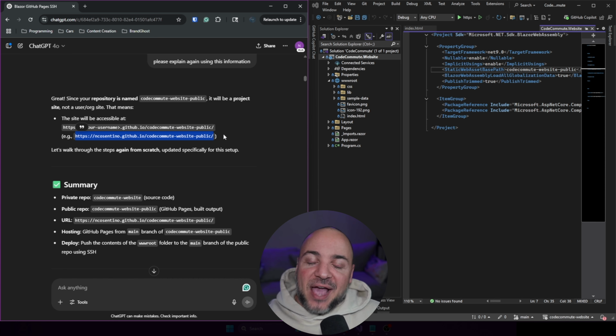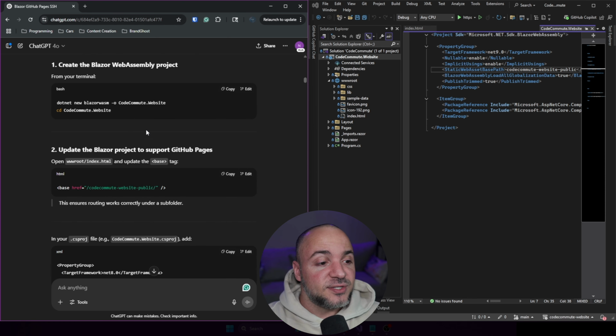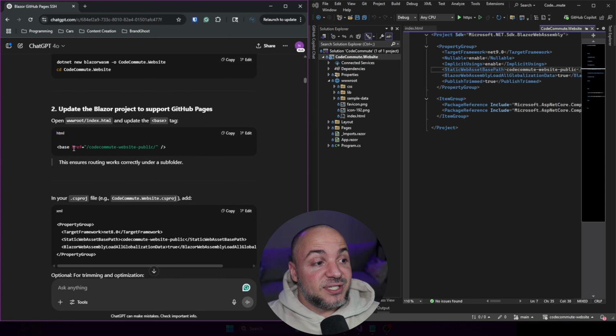And when we're going back and forth at the end of this, and it's kind of going in circles, it really comes back to this being a key point. It basically summarizes what I was saying, and then it gives me the instructions again, right? But it's telling me, put this back in, right?